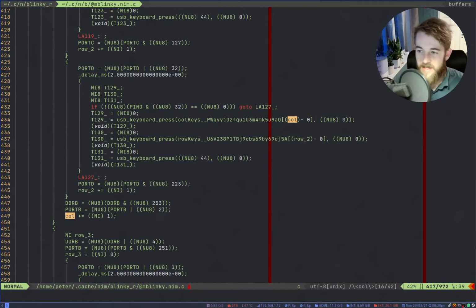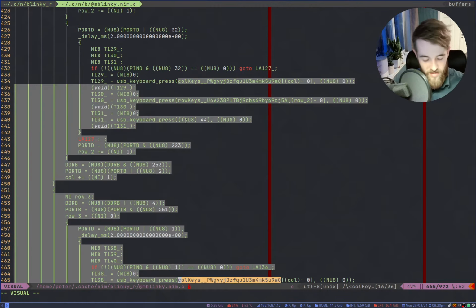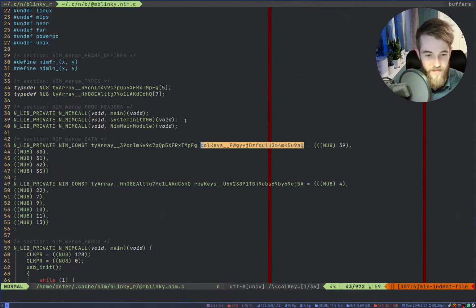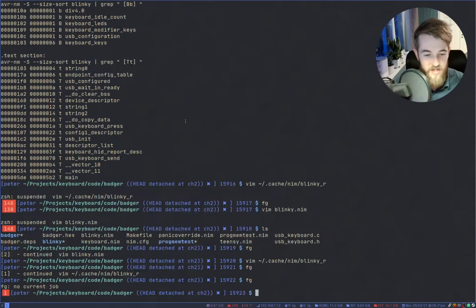And the thing is that GCC is smart enough to see that these are always accessed by static variables. So it is actually able to unpack just the values of this directly into our program, which is pretty clever.